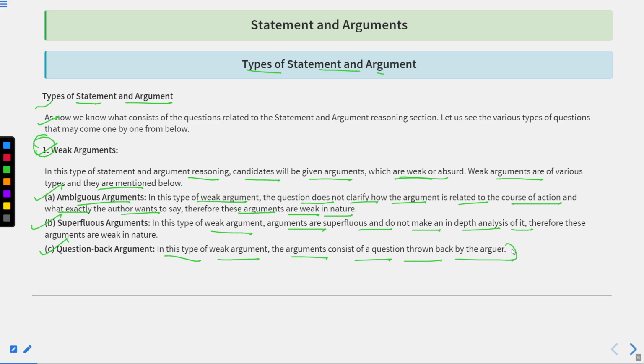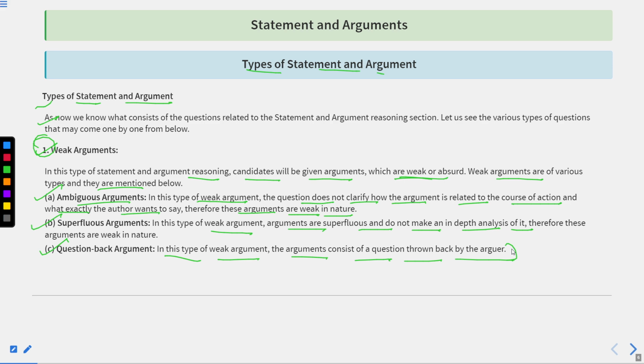So, for example, if I say that the utilization of mobile phones has increased among students, and the response is that every person in the country is utilizing mobile phones, this is not considered the correct approach, because a superfluous argument has been given. Everybody is utilizing mobile phones, so that is not a very big deal. So that is why the students are utilizing mobile phones.